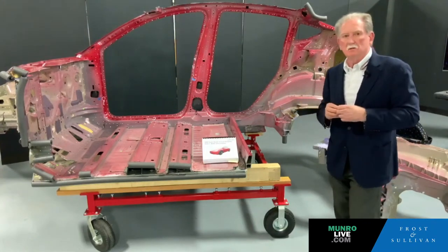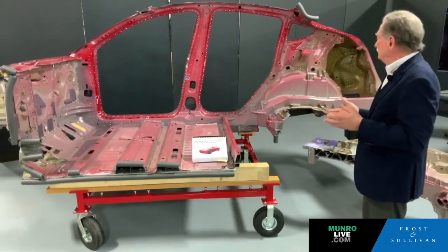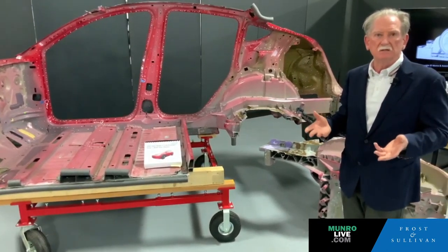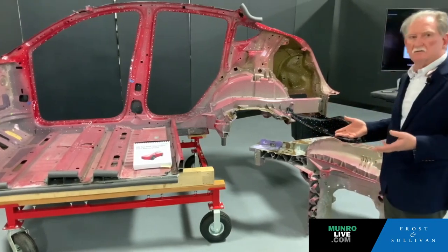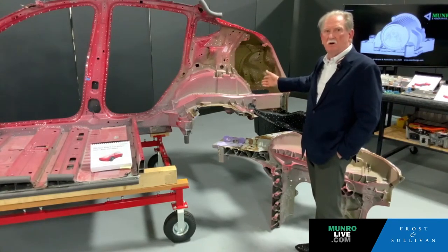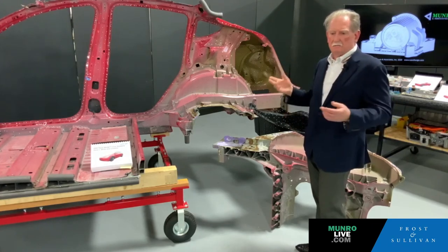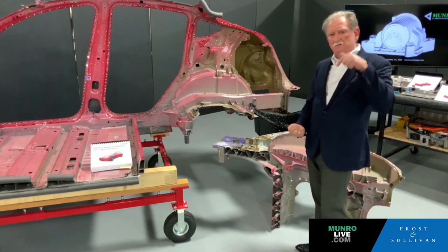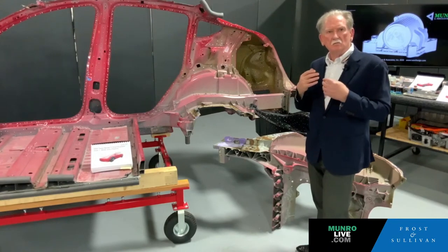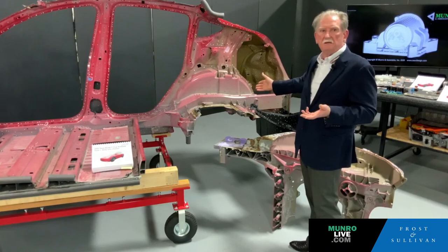So if we look at this, this is the Model Y. We saw a vast difference between the Model Y and the Model 3. The Model 3 we thought was pretty much junk, and we made a lot of comments about why that car really shouldn't even be on the road. This car, they took a lot of suggestions. One of the suggestions that we had when we looked at the Model 3 was, why are there over 170 parts to make up this rear end? I mean, that's ridiculous. Little teeny patches welded, using self-piercing rivets going this way, that way, whichever way. Just ridiculous, and then glue. It was everywhere. We suggested that, hey, you know what? You should be making this rear quarter area here for the wheel wells. This could be one piece.